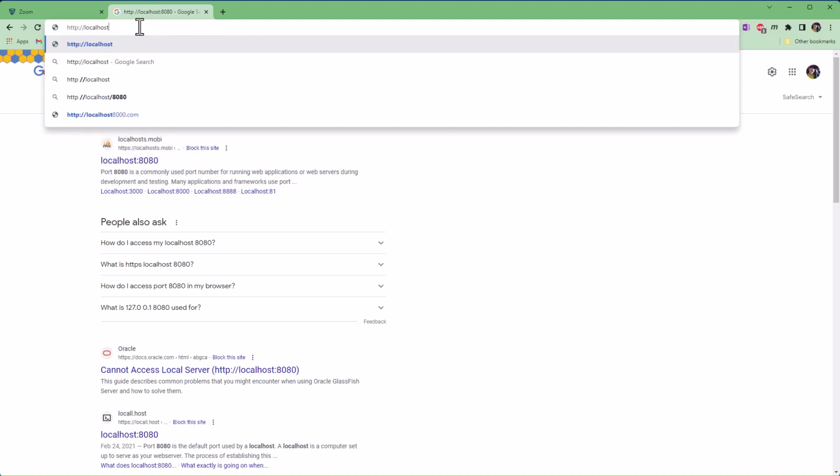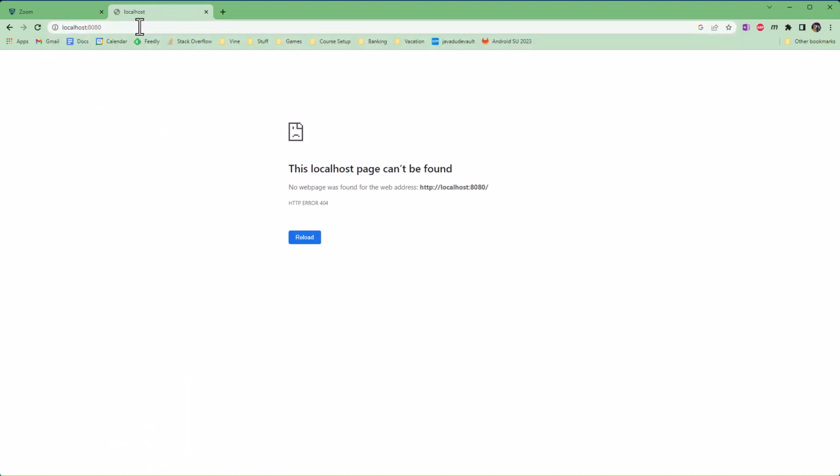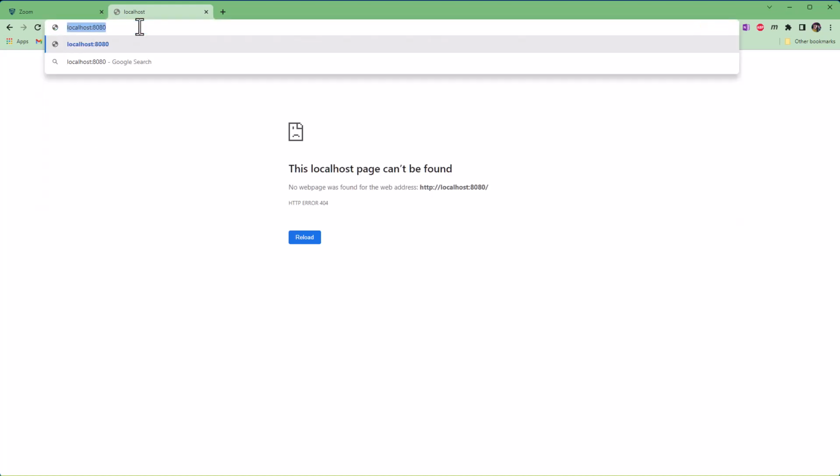Localhost:8080. And it says localhost page can't be found. That's because we don't have anything that's just the root. You have to have all those specific sub-functions. So if I did localhost and then said /movie, notice how it comes back with some JSON that's an empty list. There's nothing there.